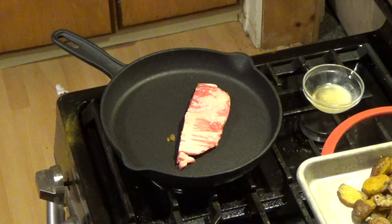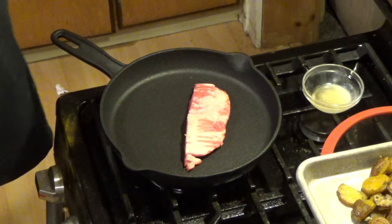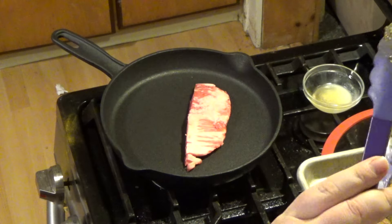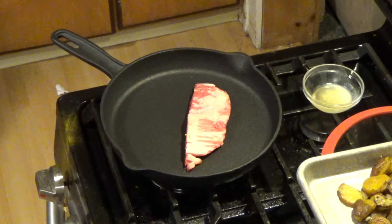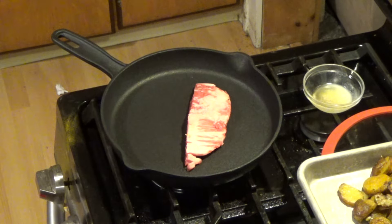The meat is all cut up, sitting in the fridge. I'm going to take it out — it's completely dried. I got all the moisture off it because it's been sitting. I've got to rinse off my tongs. I cook potatoes with them too, so they're not clean, and I don't want that stuff to burn in there. I'm going to let that render, and when it's all done I'll come back and show you how I'm going to do this.